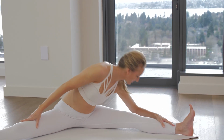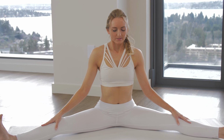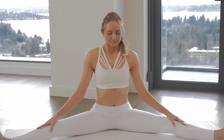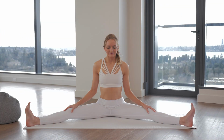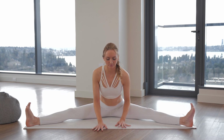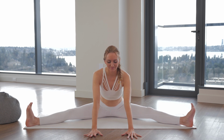Good, and then inhale at center, so come up and hold, so breathe in. Pelvic floor, navel, gaze lifts. And as you exhale, come down the middle. So you might put your forearms or your hands directly in front of you.